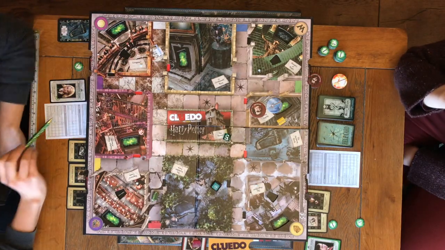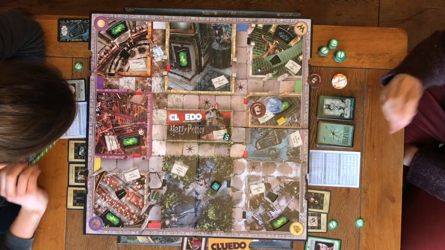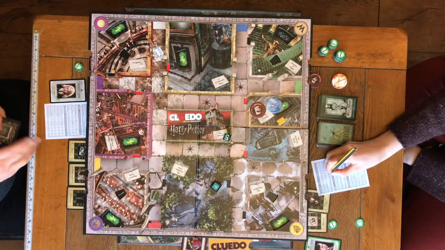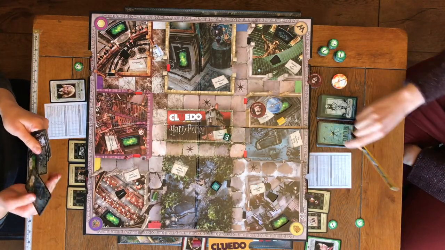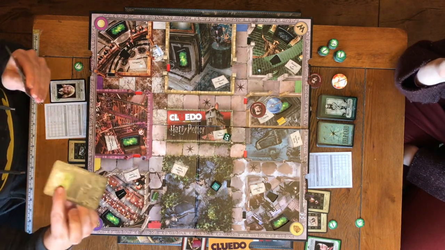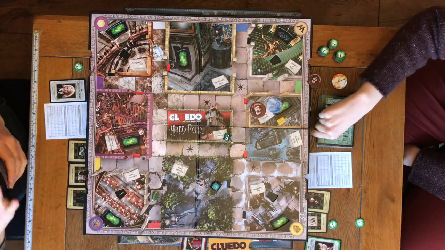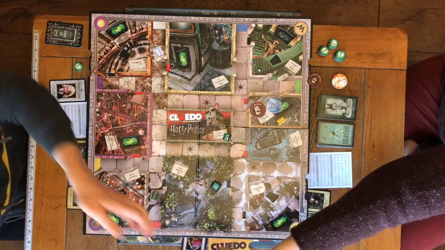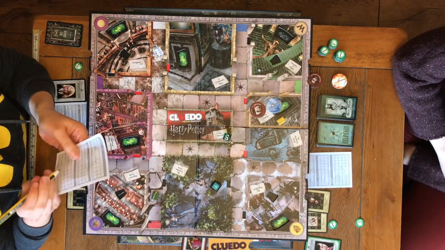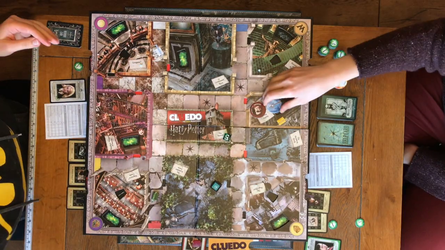So what do you say? Snatcher, Malfoy Manor, Stupefy. Okay, let's see. I think I can disprove that. Oh, wrong way around. Okay, just gonna show it to the camera and obviously to fake Ron. Okay, so I could disprove it. Ron can mark it in this little sheet. Cool. Okay.